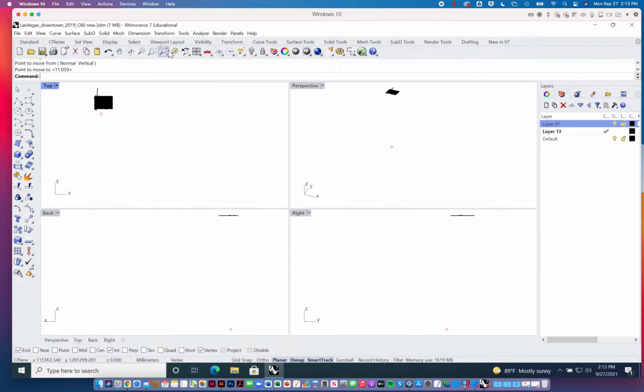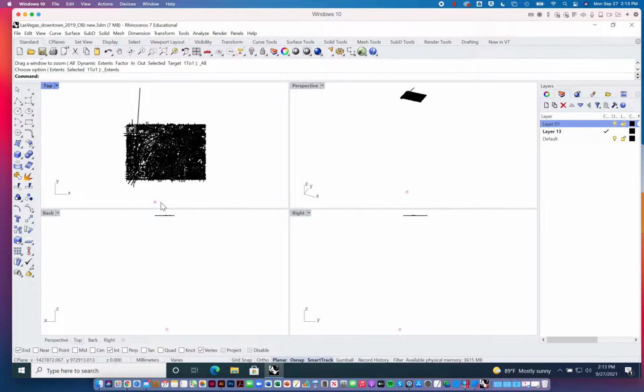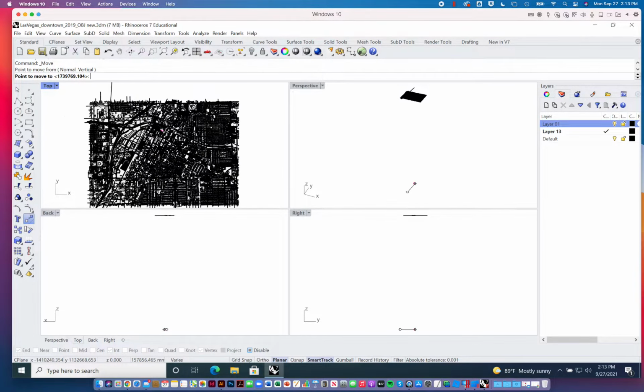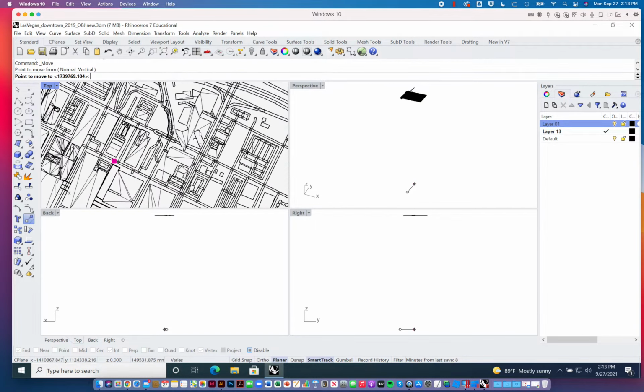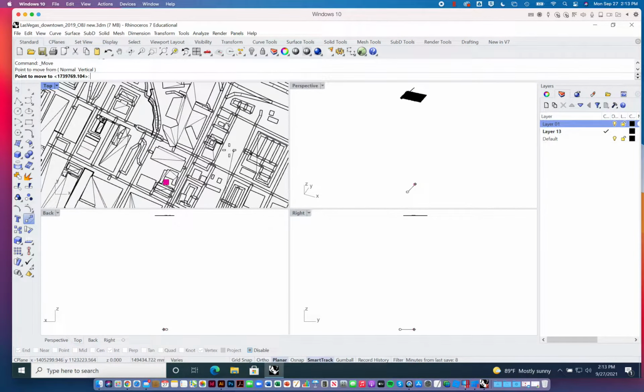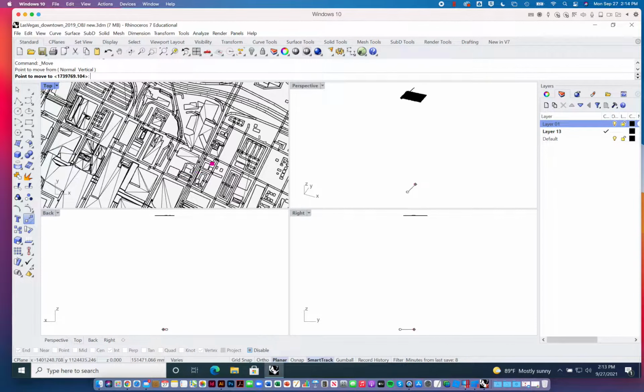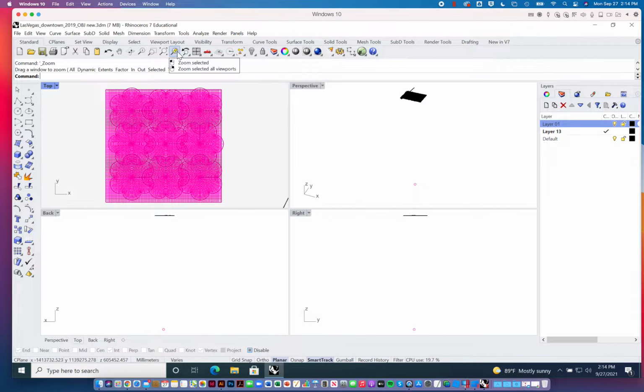All right, there it is. We're getting closer. I'm so happy. All right, so anyway, I'm just going to put this on somewhere here. I'll pick a site over here maybe. Why not? And zoom selected. There we go.